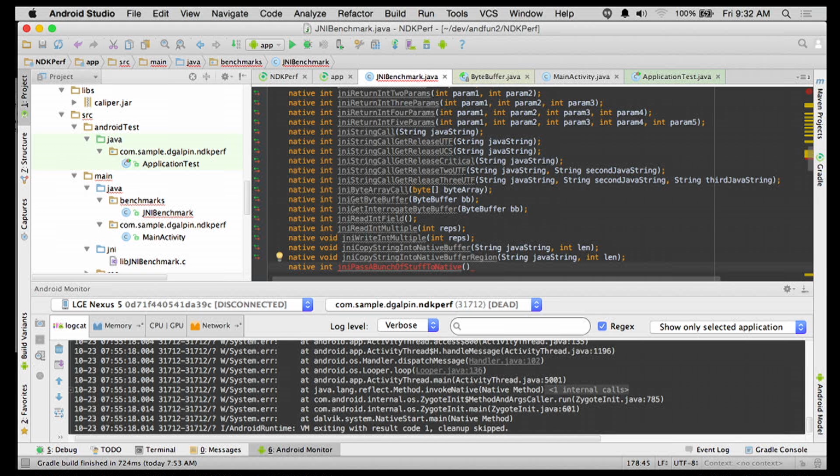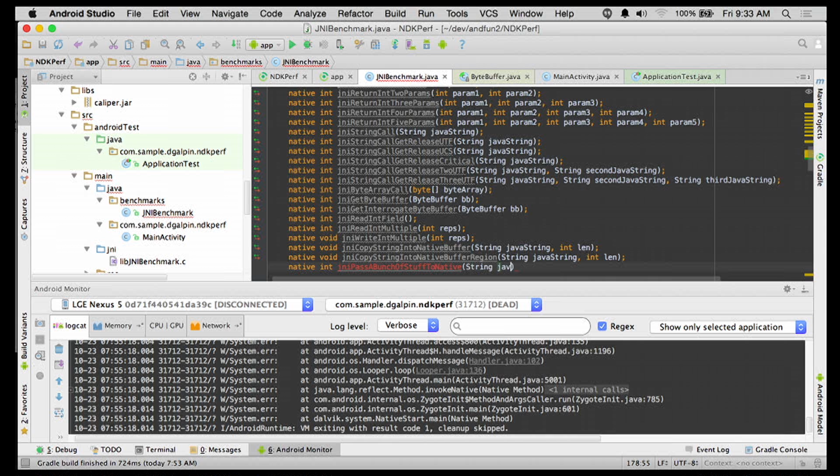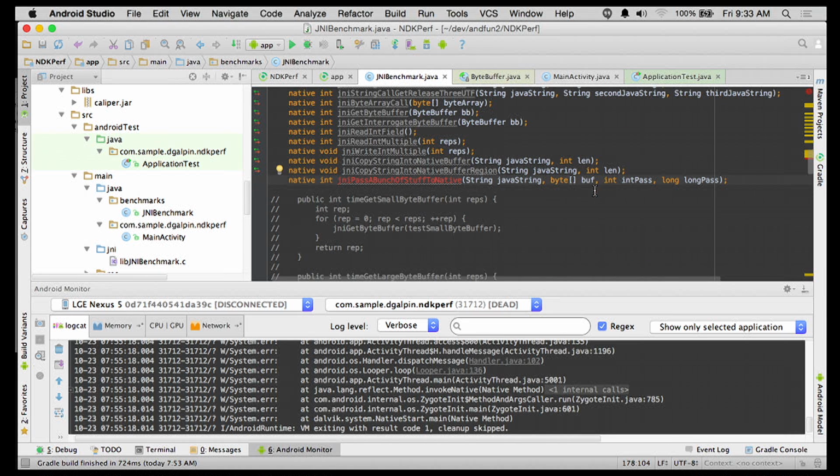And we're going to pass, let's say, a string, a ByteBuffer, an integer, and a long, et cetera, et cetera.